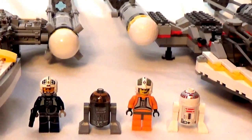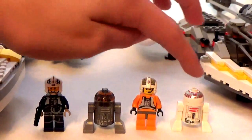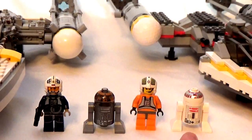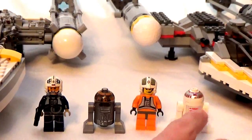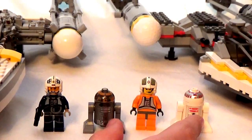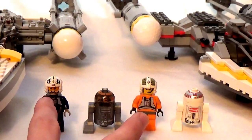So here, over on the left, you got the new pilot and the astromech droid. Over here you got the old pilot and the old astromech droid. And so these are two completely different astromech droids. I forgot the names of both of these, but I knew before. Someone, I'm sure, in the comments will say, if not, then I'll put a pinned comment. And then these are the two pilots.